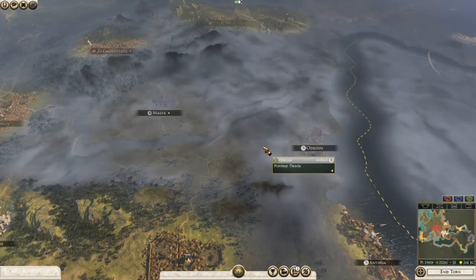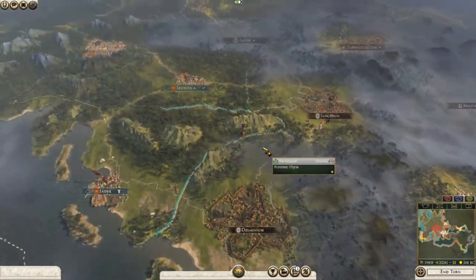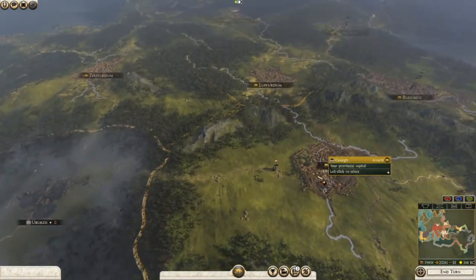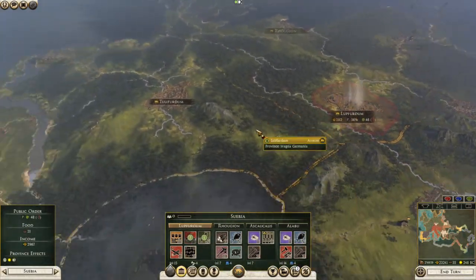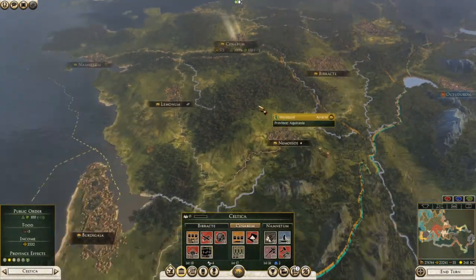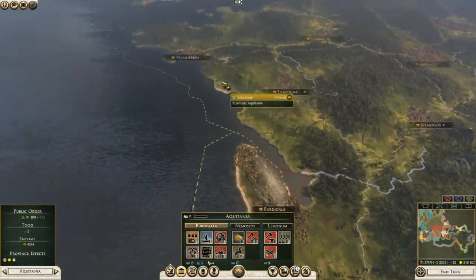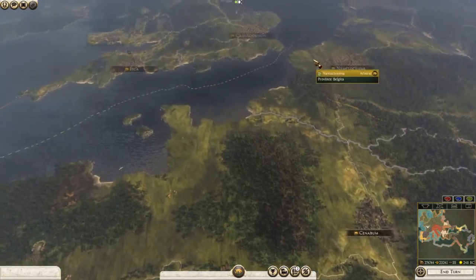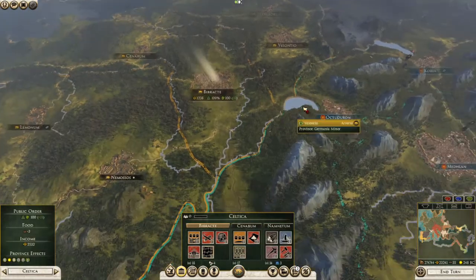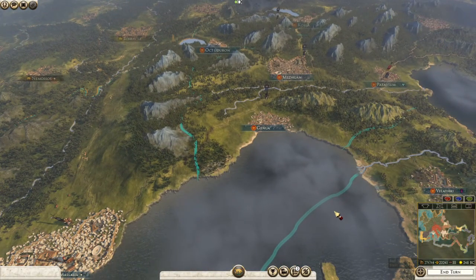Oh, thanks, bud. All right, I don't believe there's anything else that we can or need to do. I don't think anything needs to be built. I lied. Yeah, I think we're done here. All right, time to end the turn.